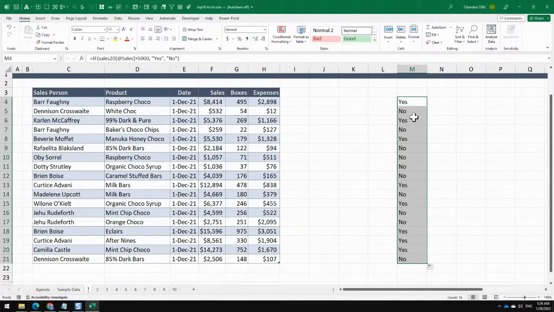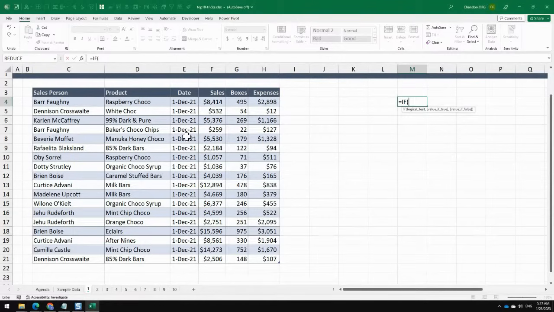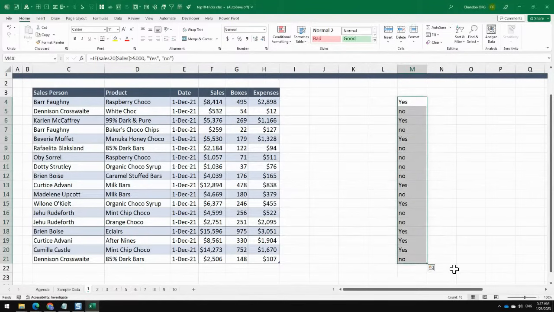But because we now have the dynamic capabilities in Excel, you can also do this. You can say IF and then select the entire column instead of any single cell. So right now I picked all of these values. Is greater than 5,000, yes, no. Now here in the IF formula, the first part, the condition, is not one condition, but it is actually a collection of all of the values there. And then when you select all of this and put that there, you'll get all the yes, no answers directly.